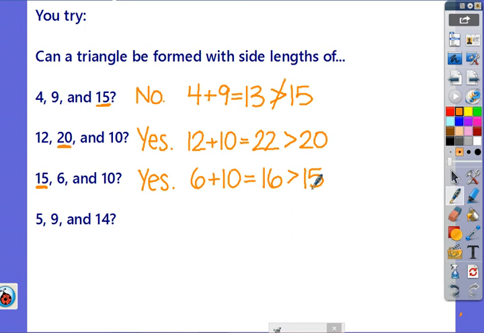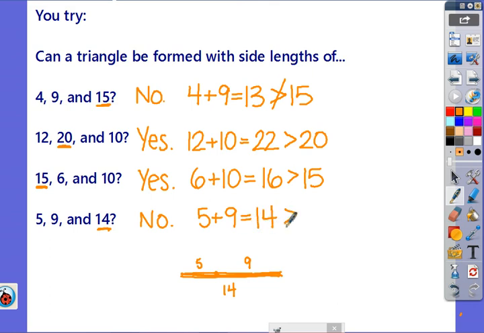Last one's a little strange, isn't it? So you pick out the 14. And what's going to happen when you lay down a 5 foot and a 9 foot board? Well, they're going to actually meet. It's going to be a 5 foot and a 9 foot board that spans a 14 foot. Really, you're just going to have a big old flat bridge. That's not a triangle. So yeah, maybe you could get across the river, but I'm going to say no, it's not a triangle. The math works really well.